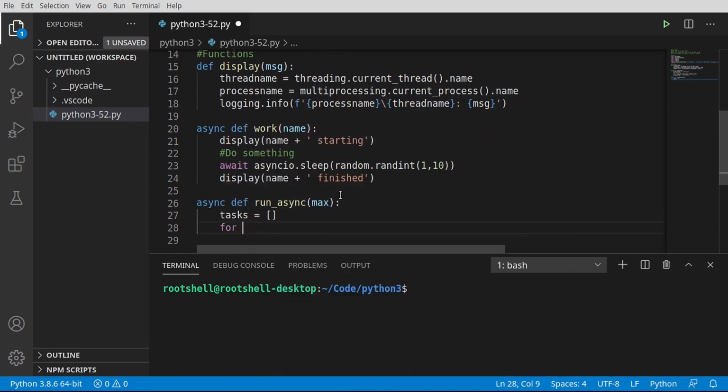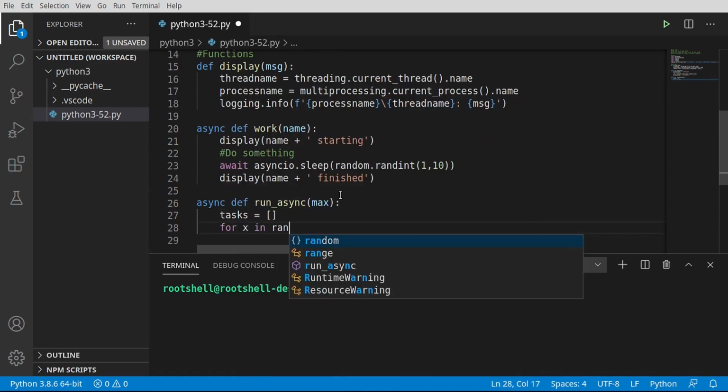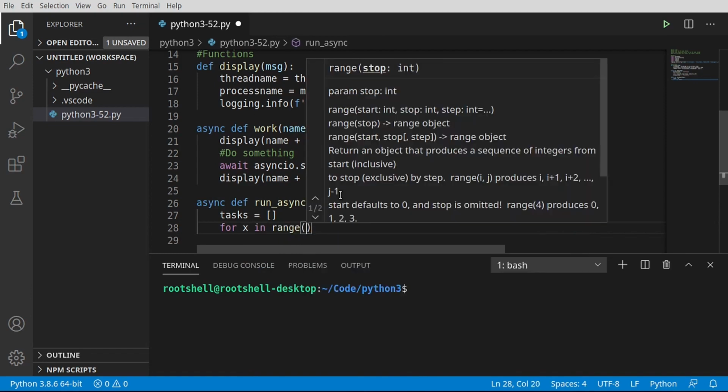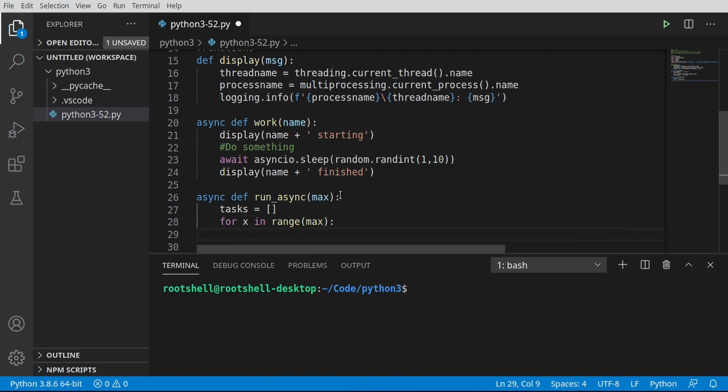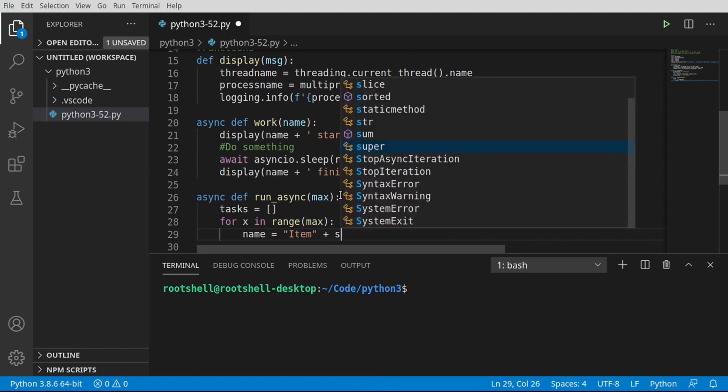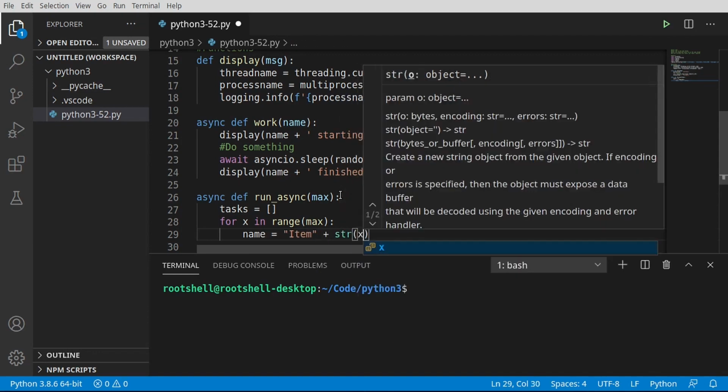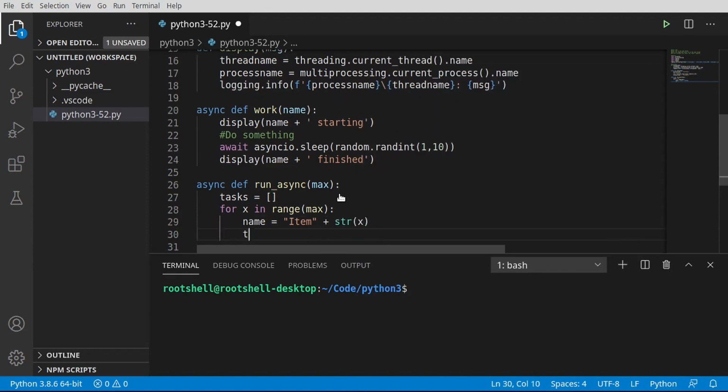And then for x in range to our max. Let's say name equals, and we want to just make some sort of string representation here so we can see what the heck is actually going on. And then we're going to say tasks.append. So really we're just going to add to our list and we're going to create some type of task.